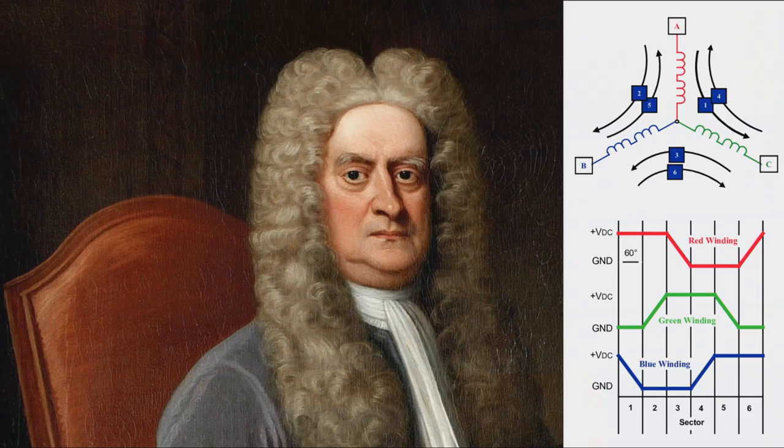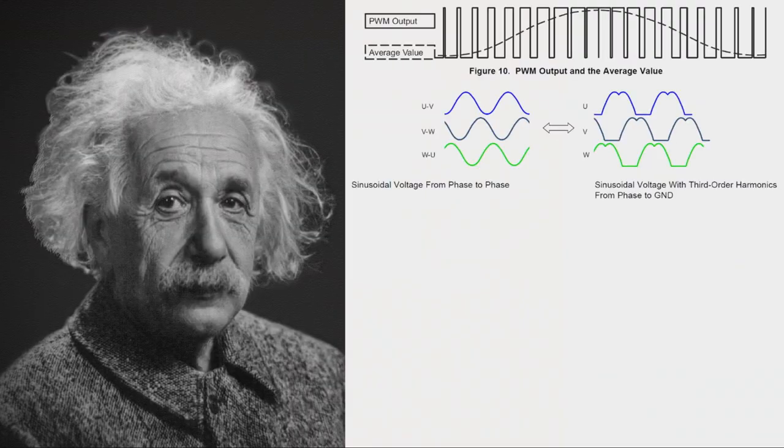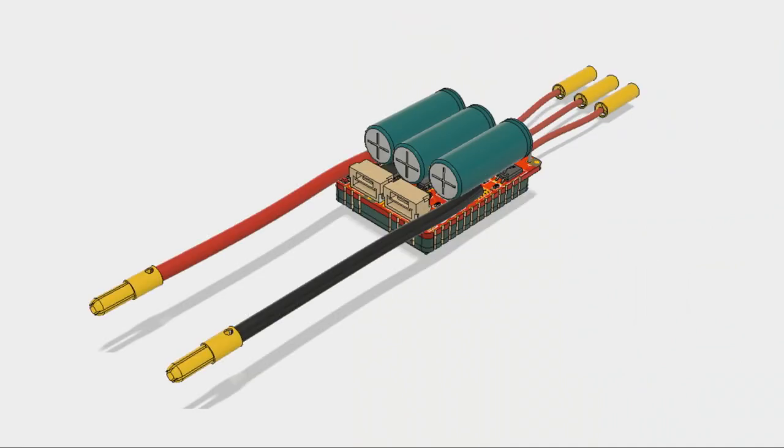Nice. So, as Pavel said, there are two main approaches to drive BLDC motors. The classic one, which is six-step commutation and was invented like 300 years ago and is used everywhere now. And the modern one. The modern approach is sinusoidal control. It is much more complex, it requires much software effort, but it brings advantages of high efficiency and lower parasitic effects like vibrations, audible noise, and so on. And let's focus on designing the latter type of ESC, because there is no point in doing something that was done 100 times.